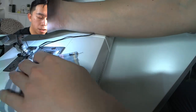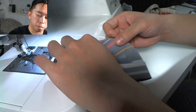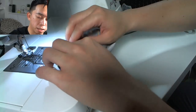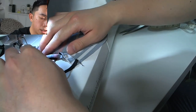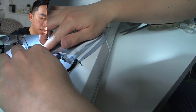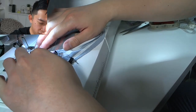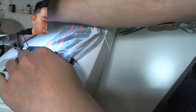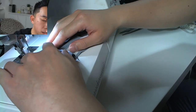And people are probably asking why I'm not backstitching. Again, this is more like a prototype. I guess what I'm going to do now is just keep practicing and making masks when I get the chance. What I want to try next is the oval mask. I don't know what they're called, but it's very close to the N95. I think that's what they're called.